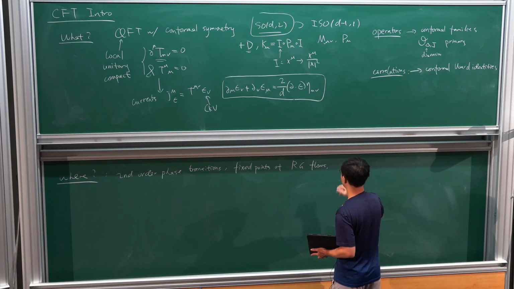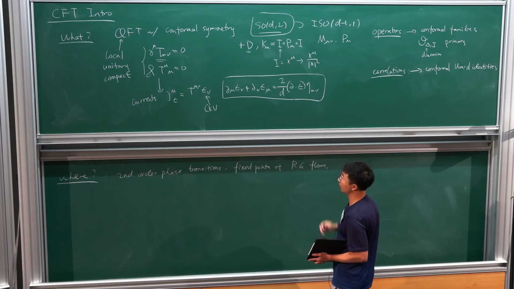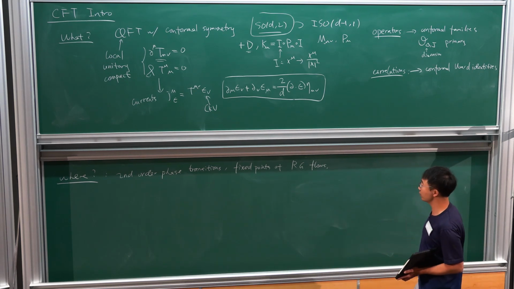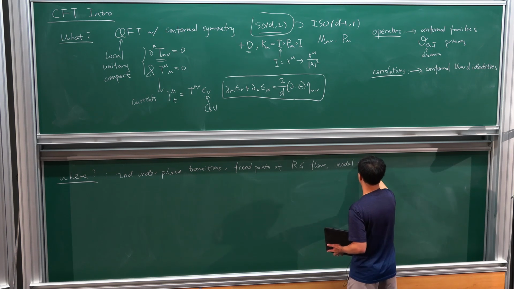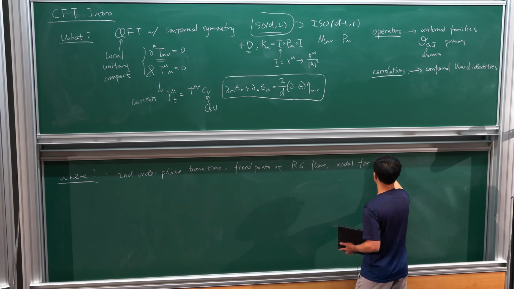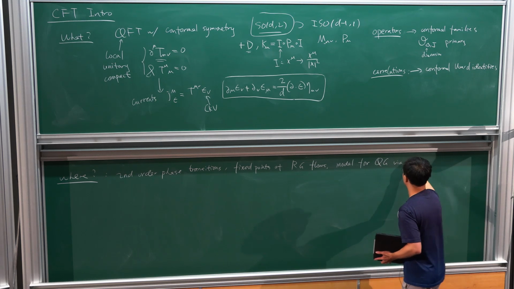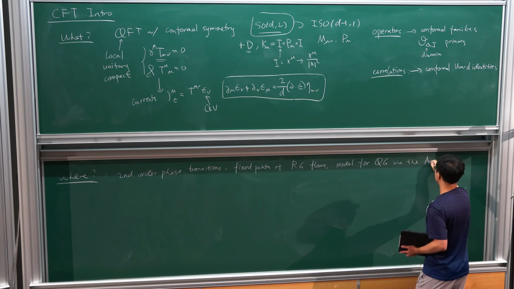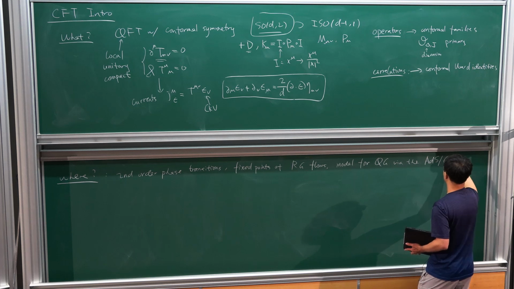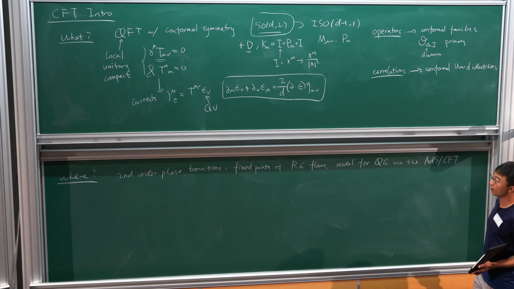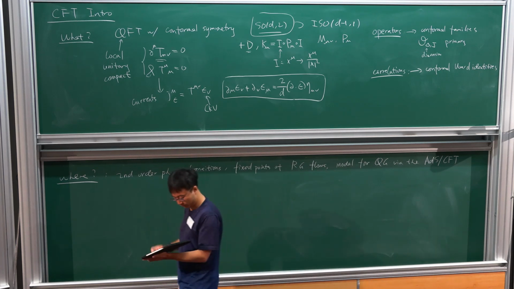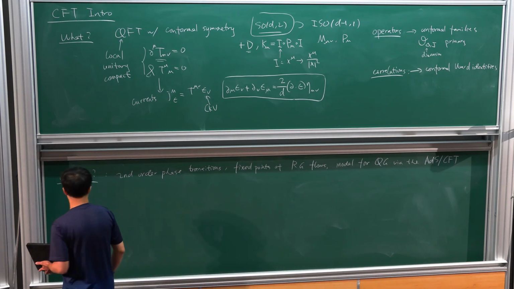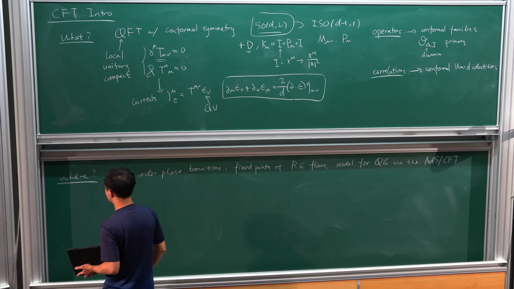And then lastly, I just want to mention that conformal field theory is also very interesting in the sense that it provides a model for studying quantum gravity via the AdS/CFT correspondence. And this is one of the main reasons why conformal field theory has received a lot of attention in the literature. Okay, so why?